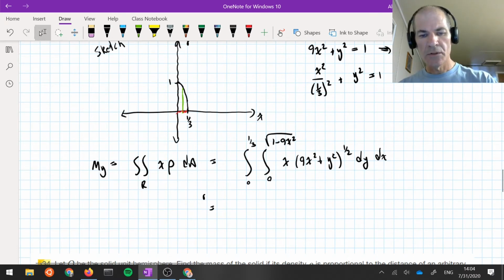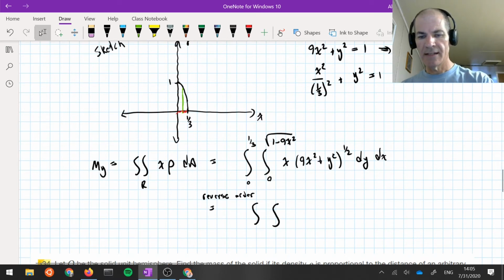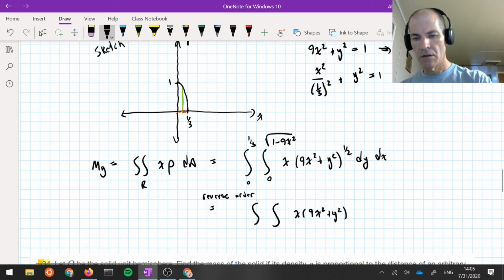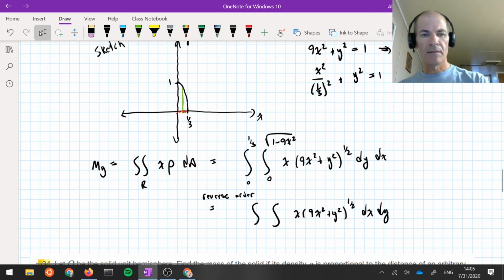So we'll reverse the order of integration to make that inner integral easier. So that's that. The integrand stays the same when you're reversing the order of integration. dx dy. All right, so if we're going to go dx dy, then we're talking about lines, paths that are parallel to the x-axis first, and then we'll do the y integration.